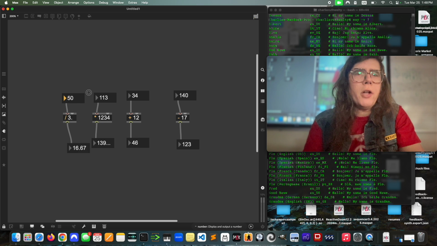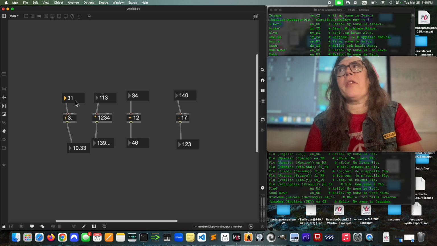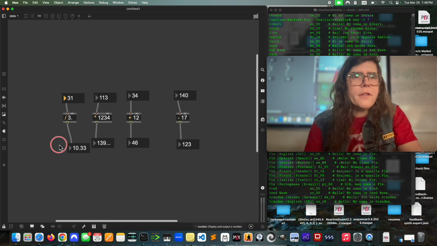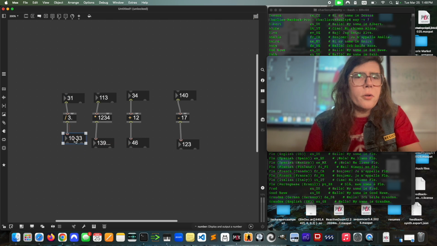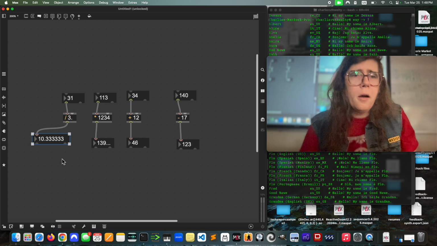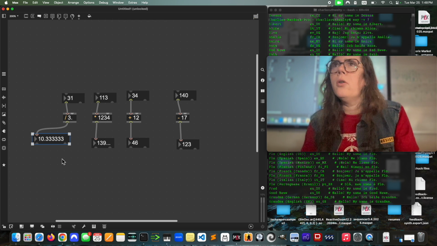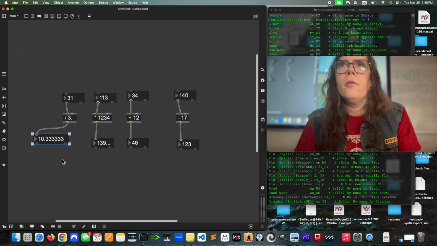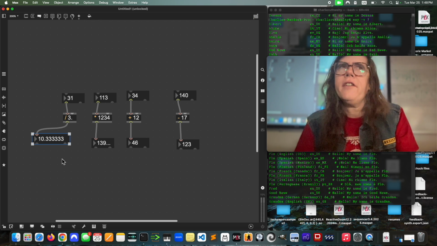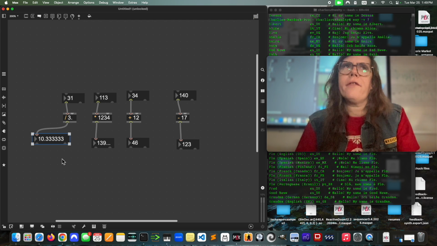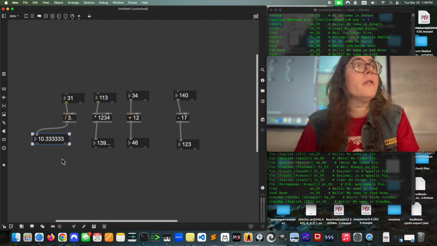Okay, so while you were watching this, you might have been saying to yourself, hey, wait a minute. You can't divide some of these numbers by 3 and then just get an integer output. So let's talk about this real quick. We've been playing with just integers right now. How do we represent what you and I would call a decimal number? What's the name for that? I've said it a few times. It's an F word. It's a float.